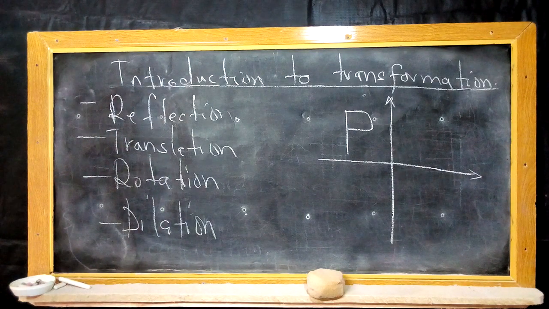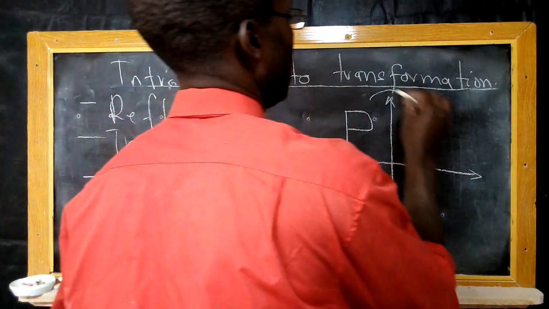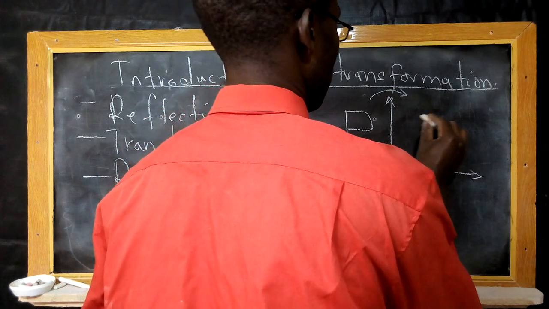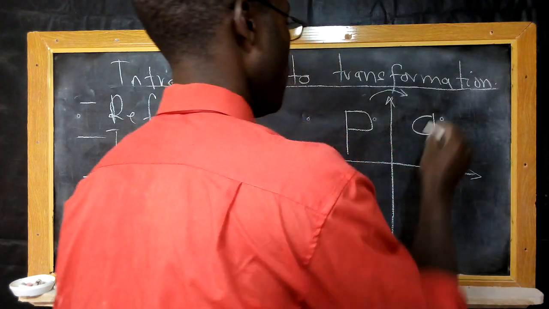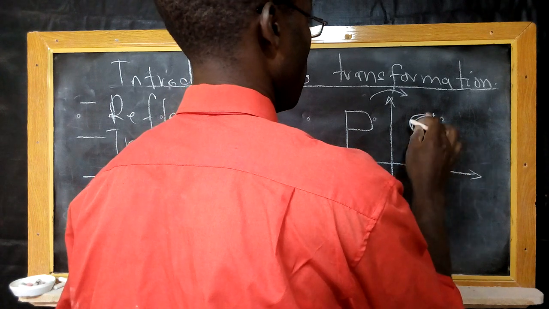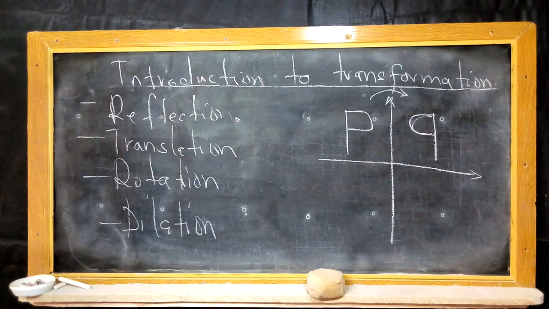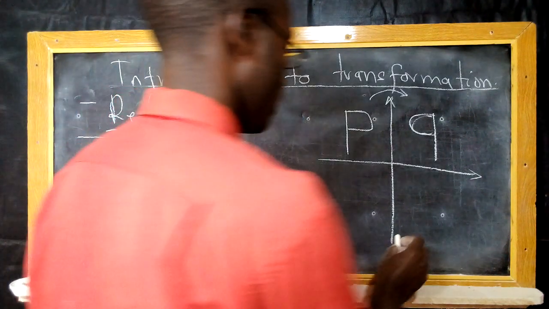Then if we reflect it inside this line, then we shall have its image. I don't know whether that one is a representation, just we shall have its image appear as such. That's a reflection in the y-axis.